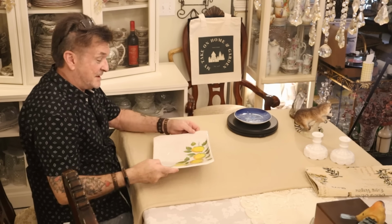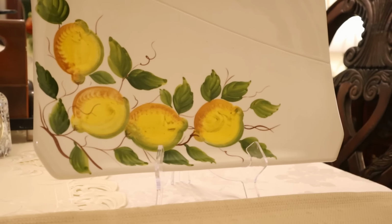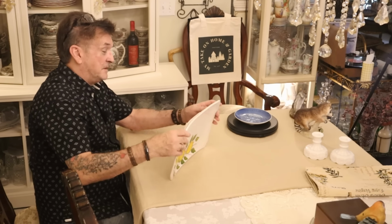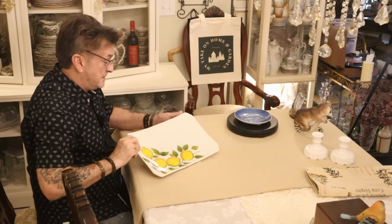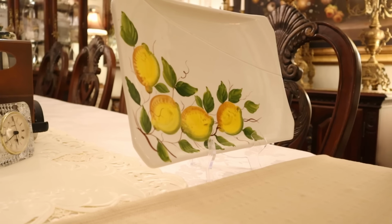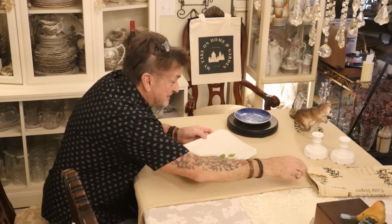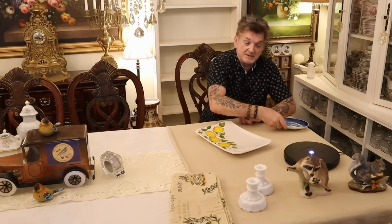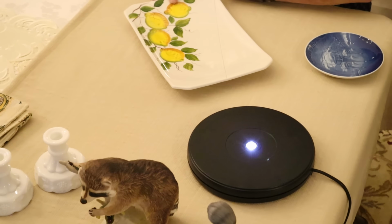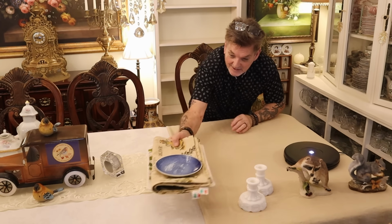Another piece by them, you know, they just start sending, and they're just amazing. Beautiful lemon platter, and this is signed by the painter, and this is made in Italy too. I had to check because, you know, there's a few countries that do this work. Made in Italy. Love it, love it. Can we see through this? It's porcelain. I'm not going to run this, but let's see. Okay, this is in a wonderful stoneware, and we'll just put that on to keep them from clicking together.